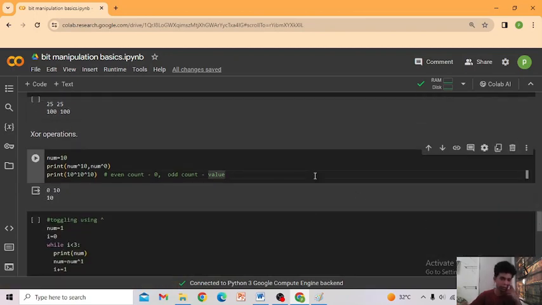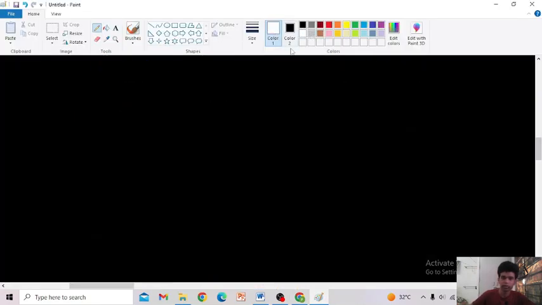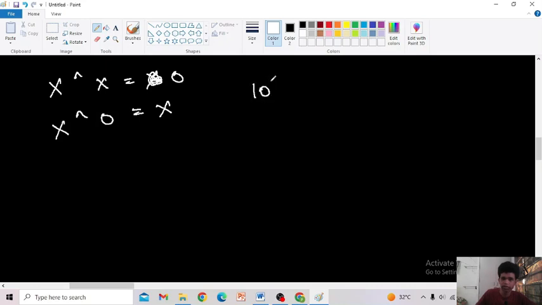XOR operation. So this XOR operation is very much important because XORing two same values gives me result as 0. XORing any number with 0 will result in that same number, right? Now just see here. Take for example, I have a number called x. x XOR x is equal to what? 0. x XOR 0 is equal to x, right? So I can conclude that 10 XOR 10 is equal to 0, and 10 XOR 0 is equal to 10, right? Okay, fine. Let me take another example.